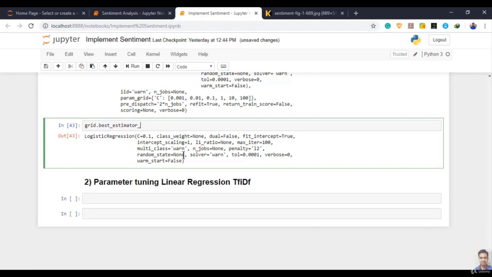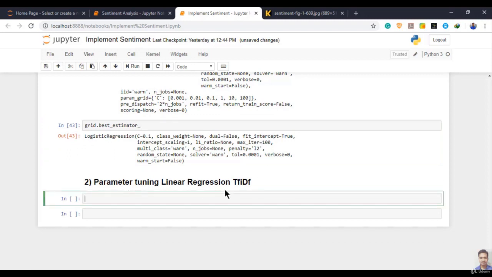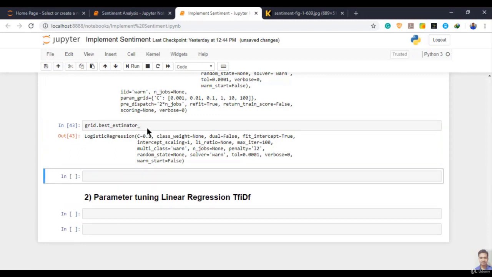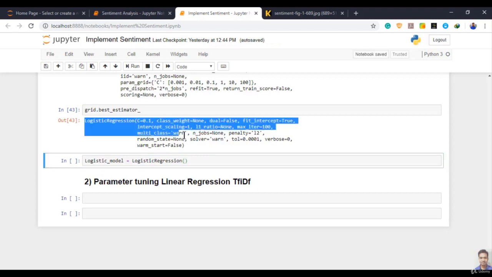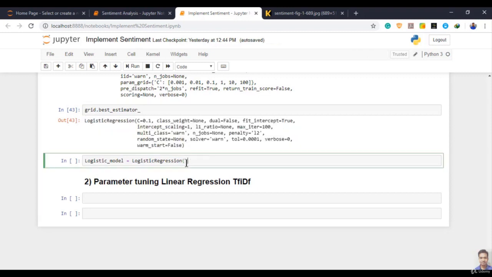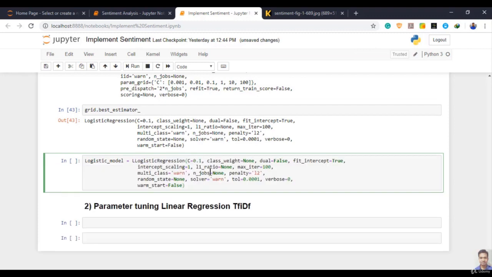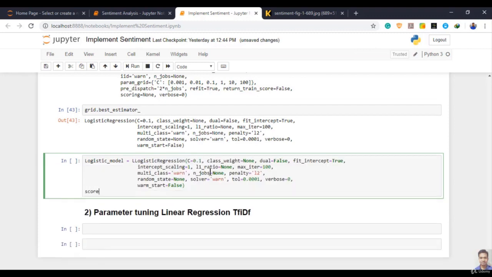After that, I can do the same parameter tuning for TF IDF. But before that, let me check the logistic regression, or you can say logistic model, and just copy and paste everything here.